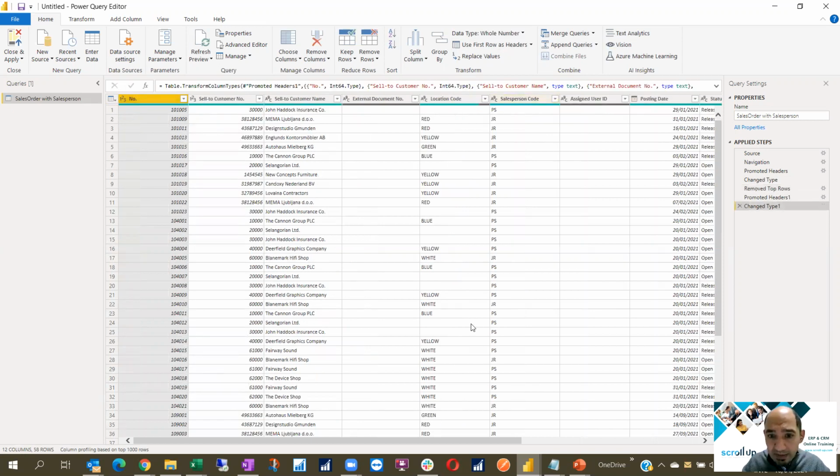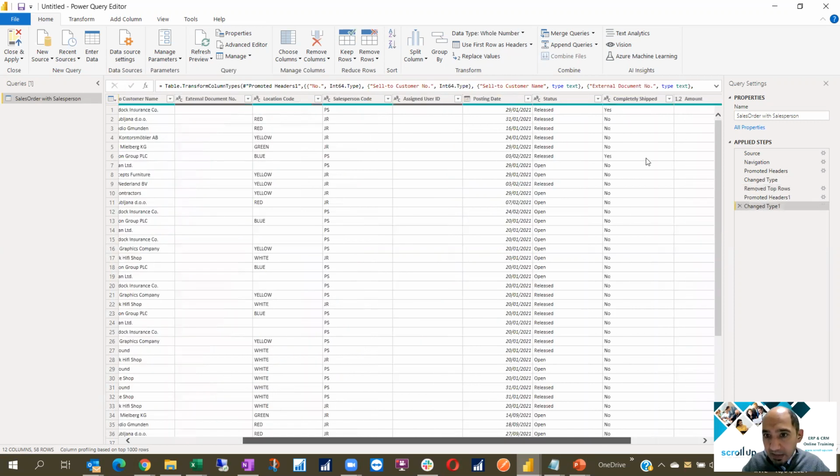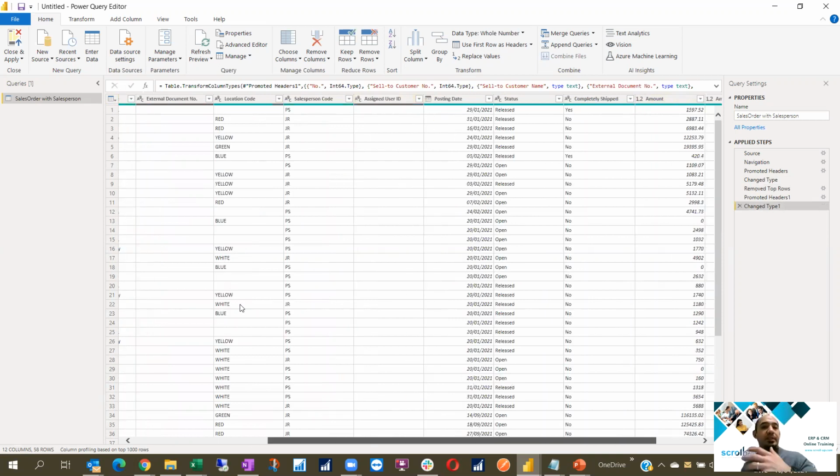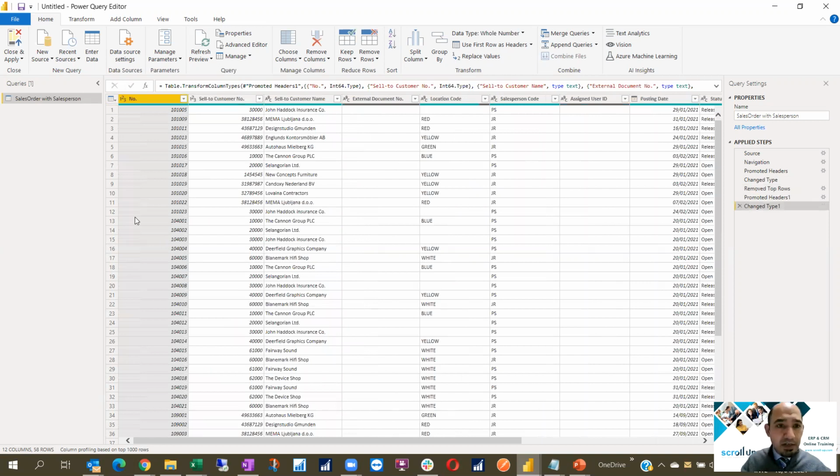So I make sure that the amounts that I have are numbers. Yes, they are decimal. It's perfect. The date is a date. It's very important to make sure that the posting date is taken as a date. All others are correctly done. And I have a salesperson, it is ABC, so it's a number. So the first Excel sheet is entered properly.